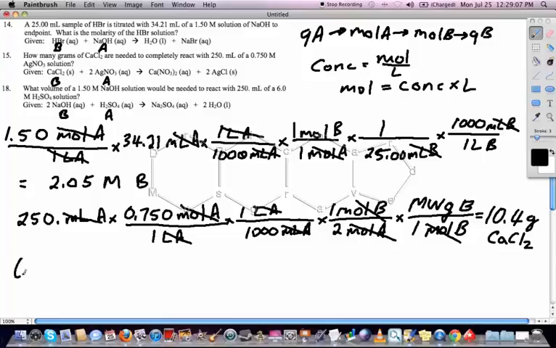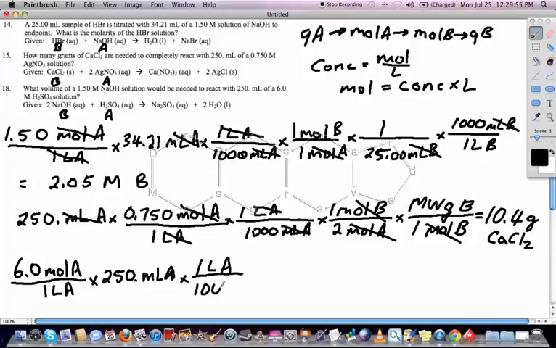I'm going to go ahead and start with the concentration of that. So 6.0 moles of A per liter of A. So we're just taking the molar, converting it to moles per liter directly. We're going to multiply that by the volume, which is 250 mL. Now remember, the whole point of this is to get to moles of A. At the moment I've got liters of A times milliliters of A. Remember, we're doing this because moles equals concentration times volume. I'm going to have to do a conversion here, and I'll do 1 liter of A over 1,000 mL of A. Alright, so we'll cancel all that, and we've got our moles of A.